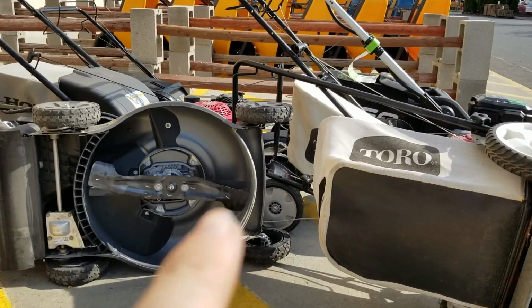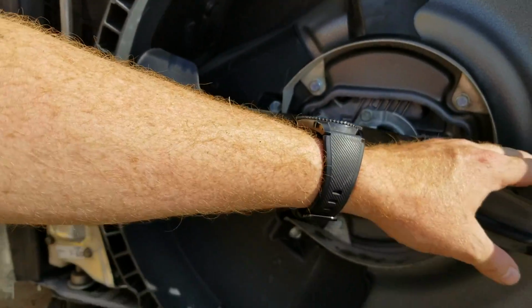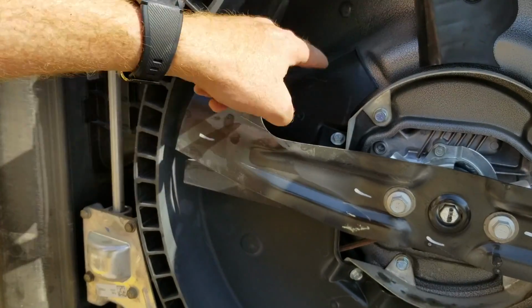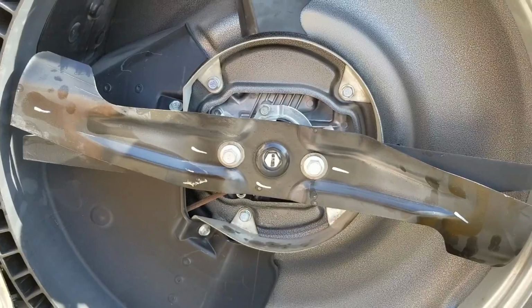Now the Honda has the quad cut system and it actually has a cut blade, and then it's got a high lift blade. So the high lift is going to shoot it up and come back onto the blade, and that's what makes this a mulcher.